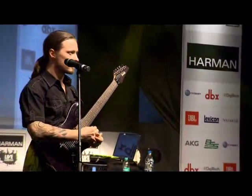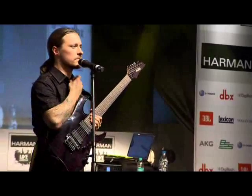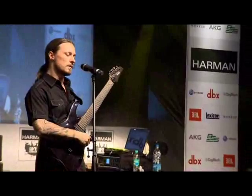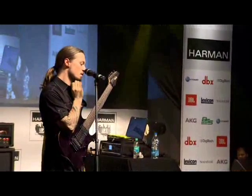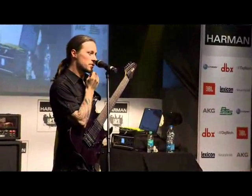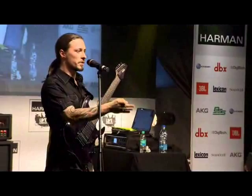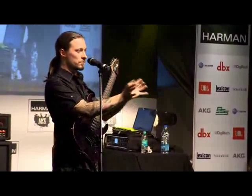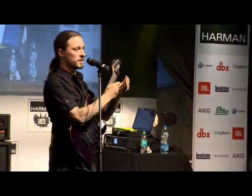Hey, Francesco, how do you coordinate your odd time signatures with the band, with the drummer and the rhythm? How do I coordinate it? The way I see it, time signatures are called compound meters. So you basically combine two meters. For example, the song that I just played has a lot of 7/8 and 9/8.